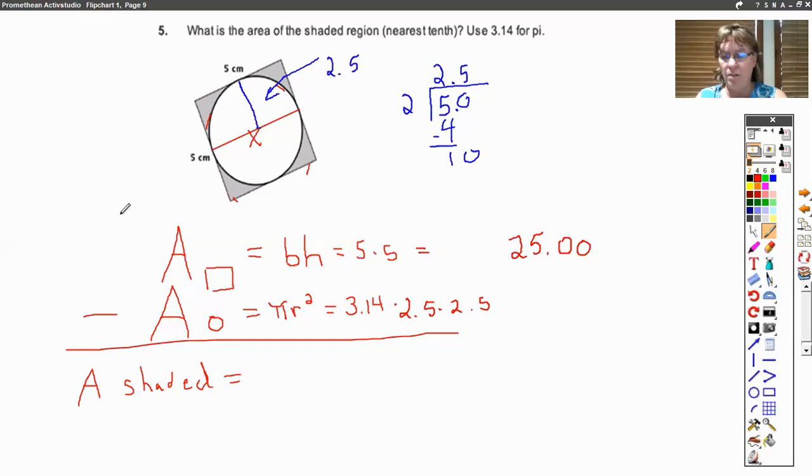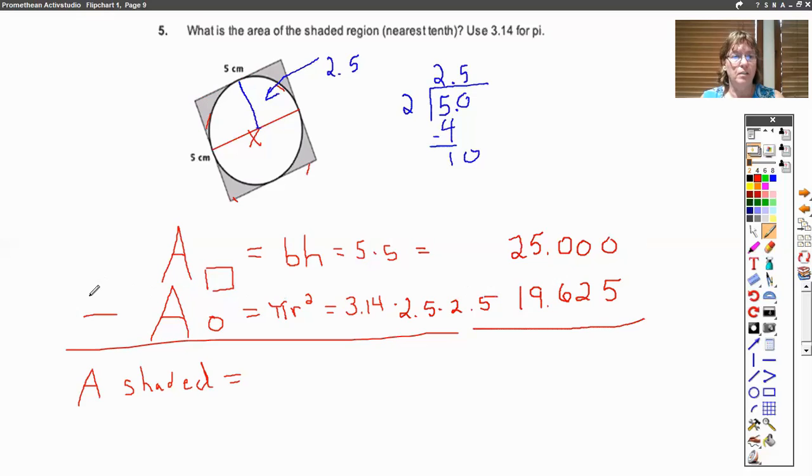And again, I don't mind you using a calculator at this point, because we're starting to get to be larger numbers here. So I don't mind you using the calculator, just as what I'm going to do as well. So I'll get to the calculator, and it's 2.5 times 2.5 times 3.14. And that's going to be 19.625. So I'm going to need to add another 0 here as a placeholder.